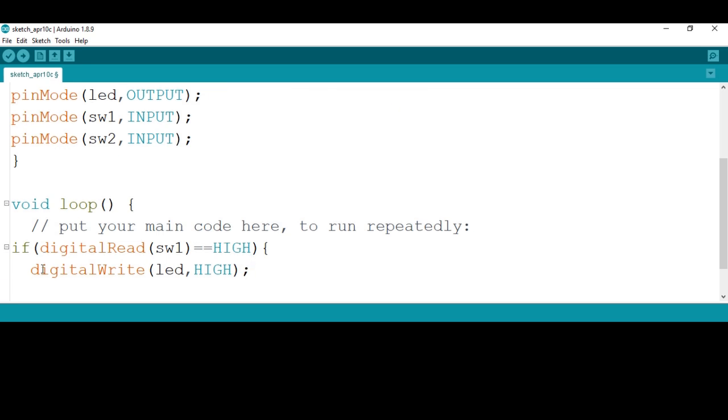Otherwise, we close here first. Otherwise, else if, for the second switch, digitalRead switch 2 equal HIGH.